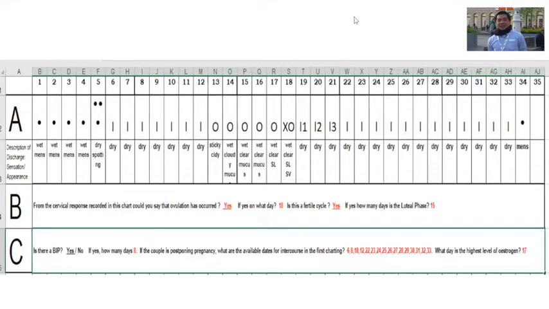And then 19 becomes dry. The moment 19 is already dry, the mother goes back to day 18 and marks day 18 with an X. Day 18 is the last day of the slippery sensation because 19 is already dry. 18 is the peak day.